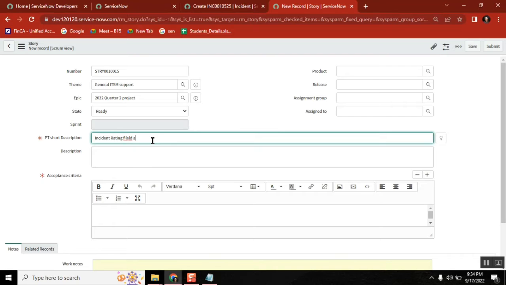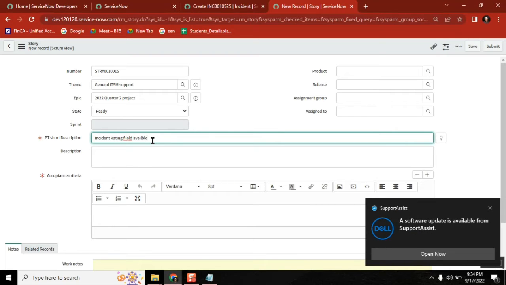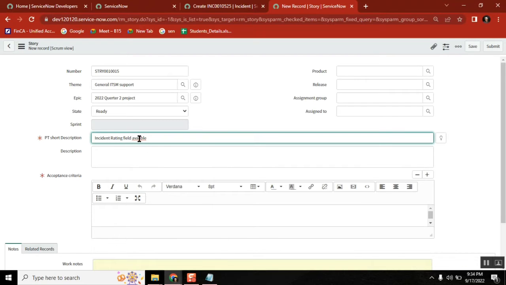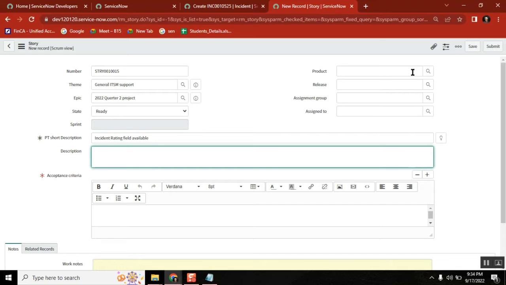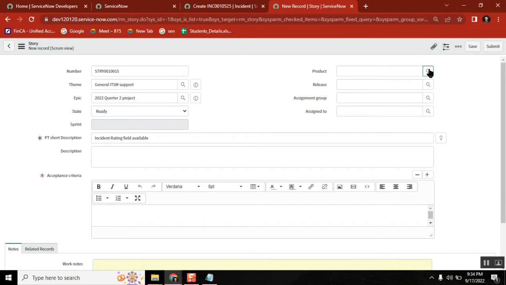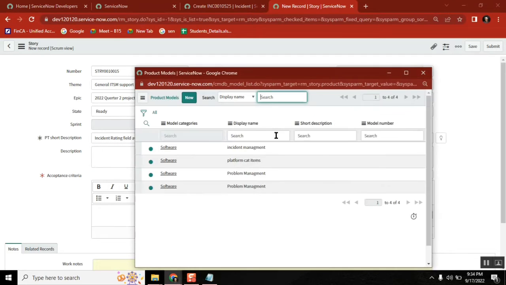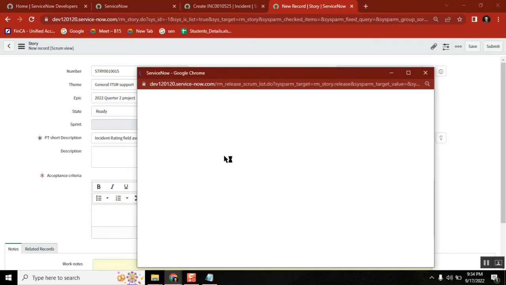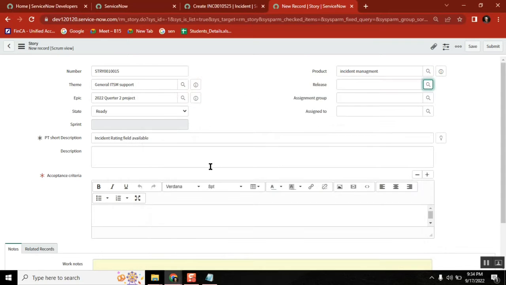Sir, this story won't be captured in the update set, sir? A story is a record on a table, ma, same like incident. So story records will not be captured in the update set. It is not only story, ma, it's any record on any table. They will not be captured in the update set. Good question. Everything is a record. If you are creating something at the table level, that is a record.